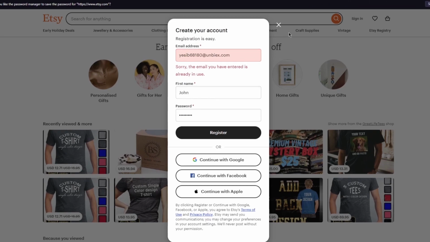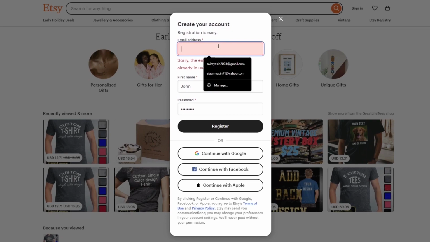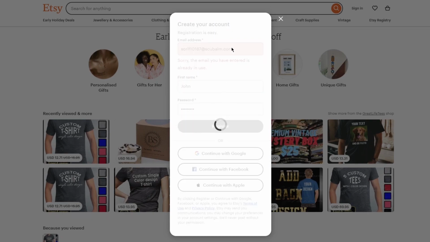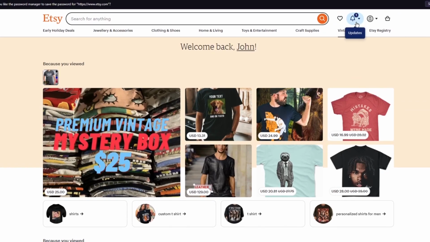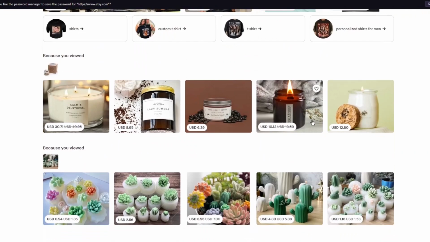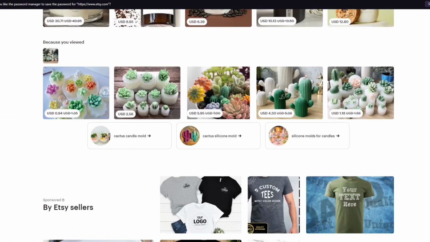Once you click on register, from there on out, it's going to take you through the whole concept of working with the designs and the digital art. And there's obviously tons and tons of dashboard settings and onboarding settings that it's going to give you. So it depends on you to go through them and work with them. So here we go. Welcome back, John. It gives you updates and all. And there are different designs to actually see over here. You can see all these different types of designs that you can actually work with and a whole lot more.